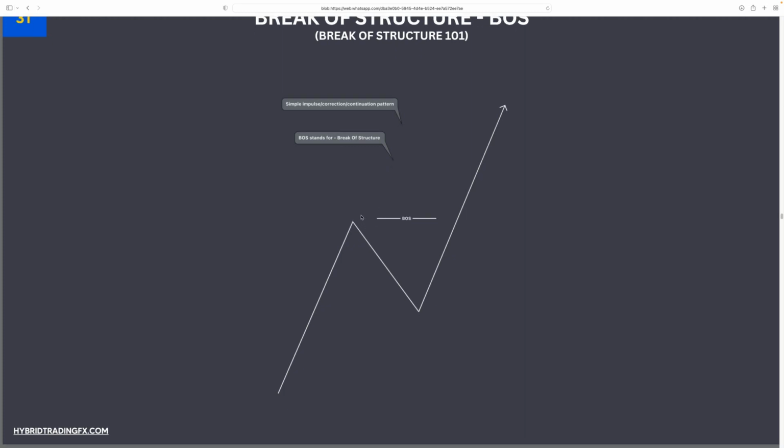Break of structure tells us a lot. So how do we break the high? How do we break the structure? If the price action is breaking highs impulsively, this usually indicates that we are most likely going to see another correction and another break of structure, and that trend is going to continue. But if we break structure with no momentum, with wicks, it usually indicates that price doesn't have momentum to continue to the downside. So price action is telling you a lot, and you need to look and focus on those things.